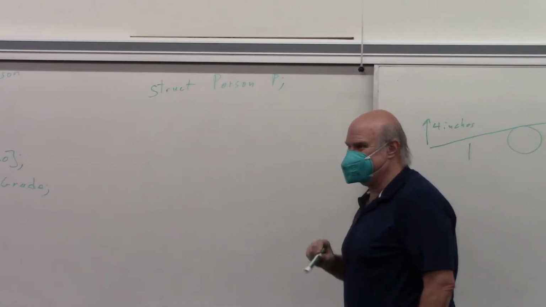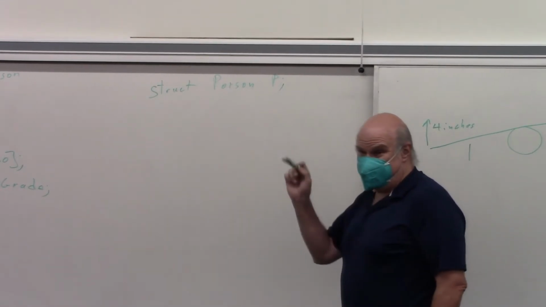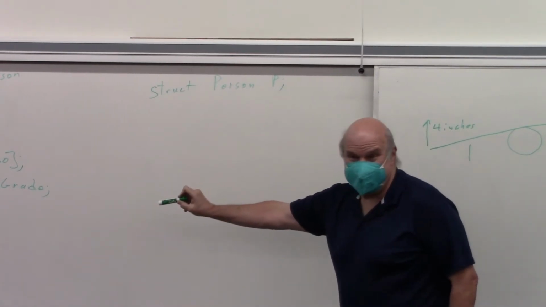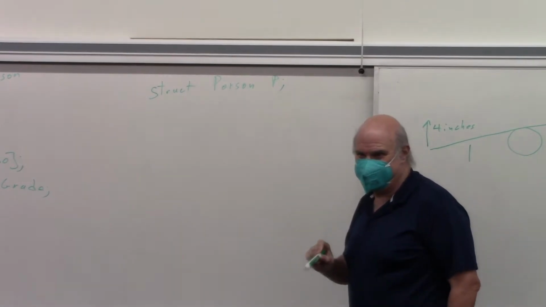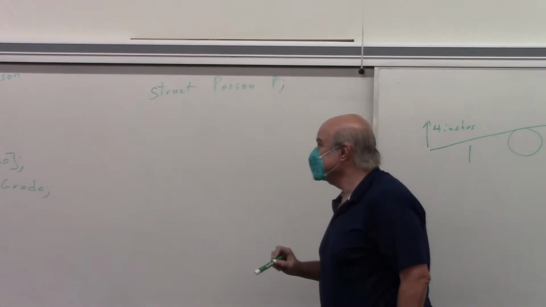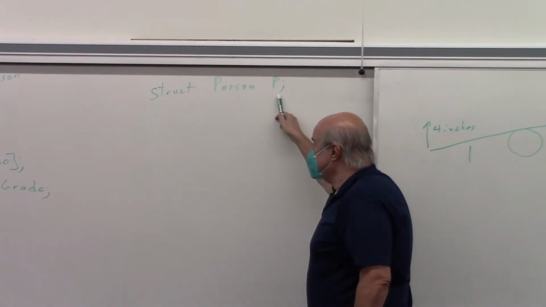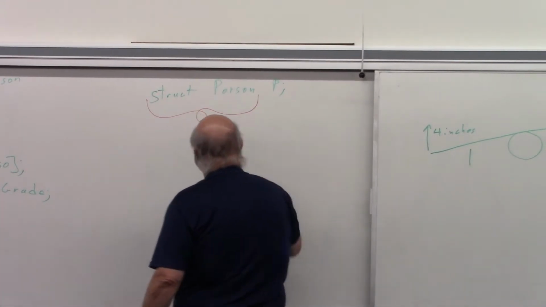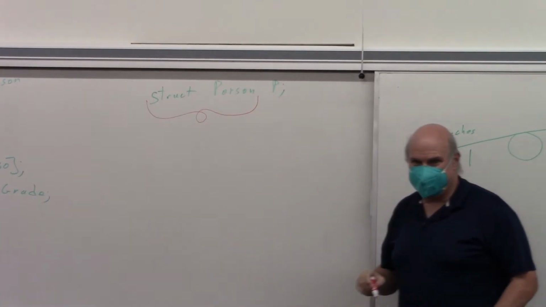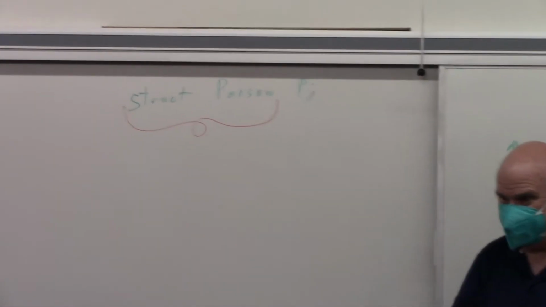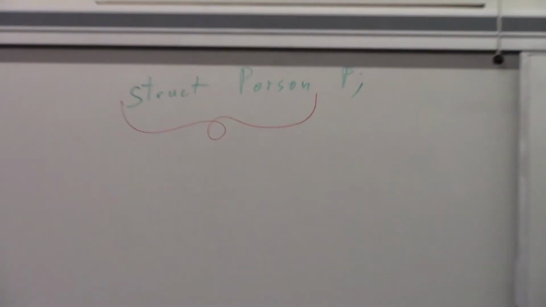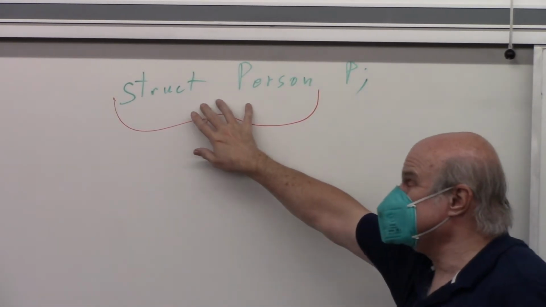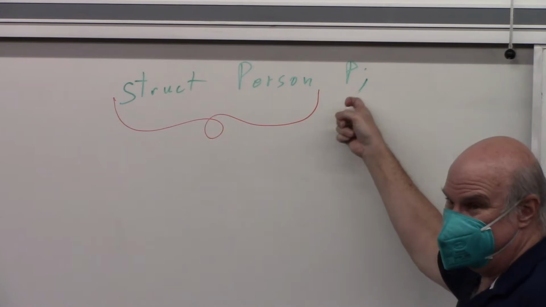I thought you were asking me a different question. So, for a struct person, and yes, that needs a semicolon. I left it off for a reason that we're going to get to in a second. Okay, I've declared, this is the type name, struct person, right? That is similar to int, to char, to float, what have you. That is the name of the type of this variable.